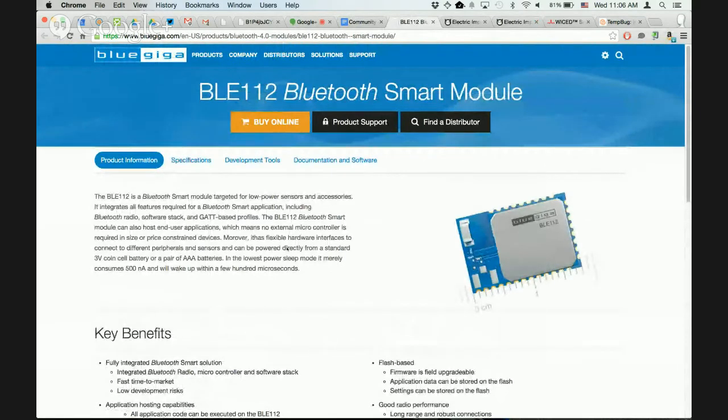The BLE 112 actually has a way to work with it called BGAPI. There's a stock image that runs on the module, and basically there's a set of commands that you can send and receive over the UART, like a host control interface, to have it do different things. Like you can say, scan for this long. You can say, connect to this device. The other half of that is the bglib, which is a C standard library that implements all the commands that are in the BGAPI.